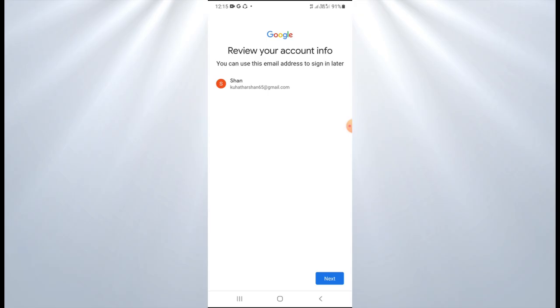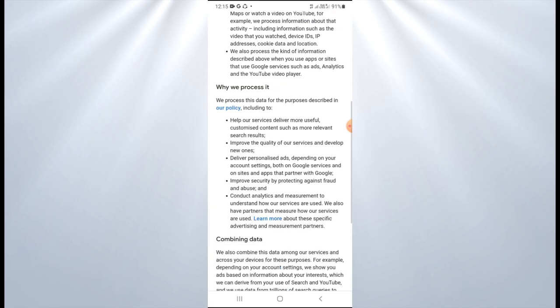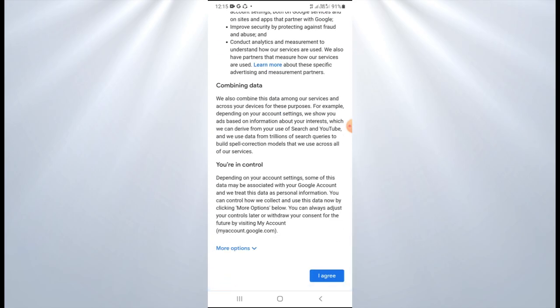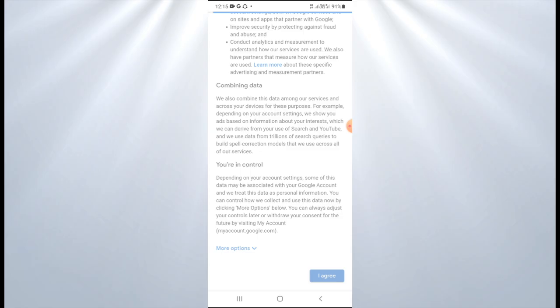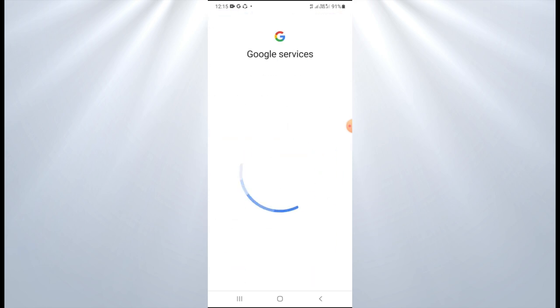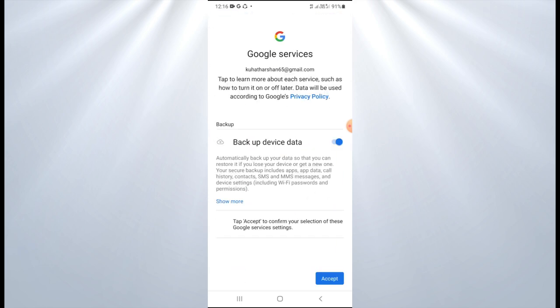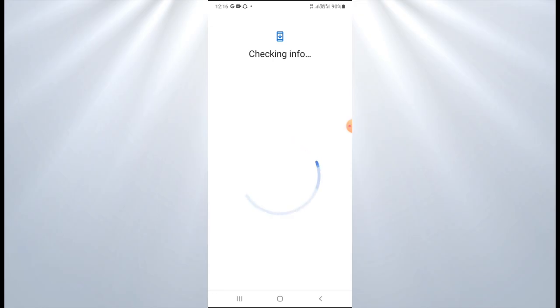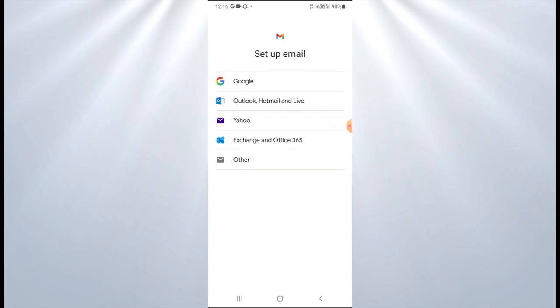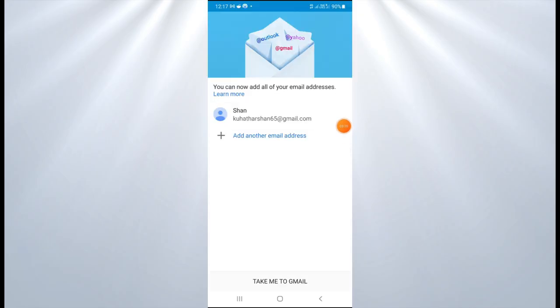Once you're done, all you have to do is finish up the setup, hit on next, and then you're going to agree with the privacy terms and conditions, hit on "I agree". Once that's done, you're almost done finishing up this setup. This will take just a little more moment, and then that's it, your Google Mail is being set up. Then all you have to do is hit on accept, and then that should be done, and it's just the final bit of checking going on. All right, so once added, that's it.